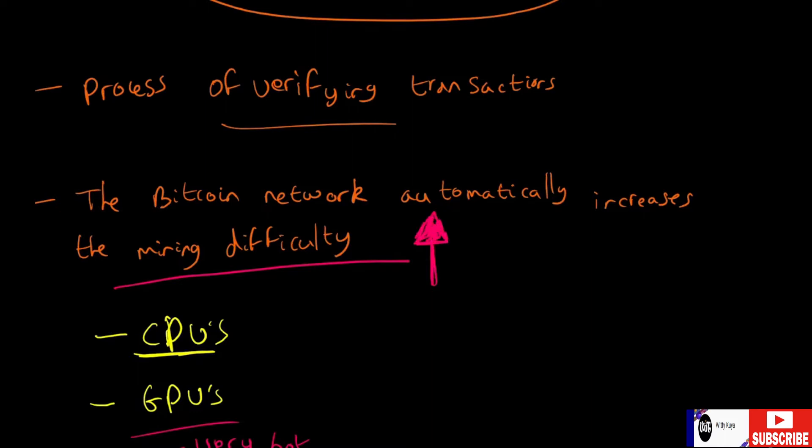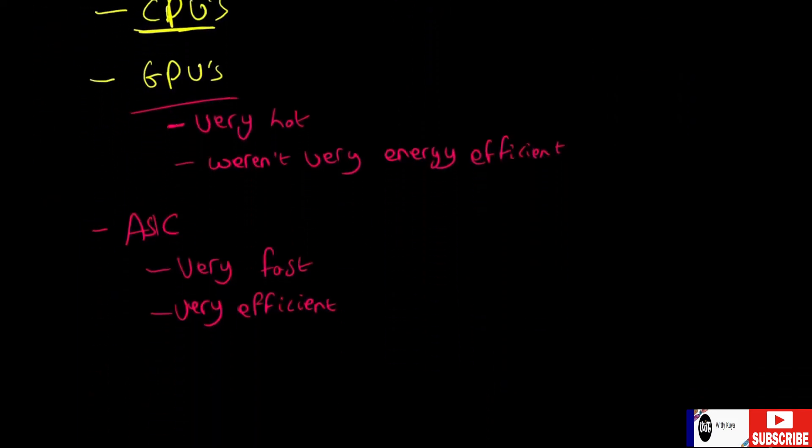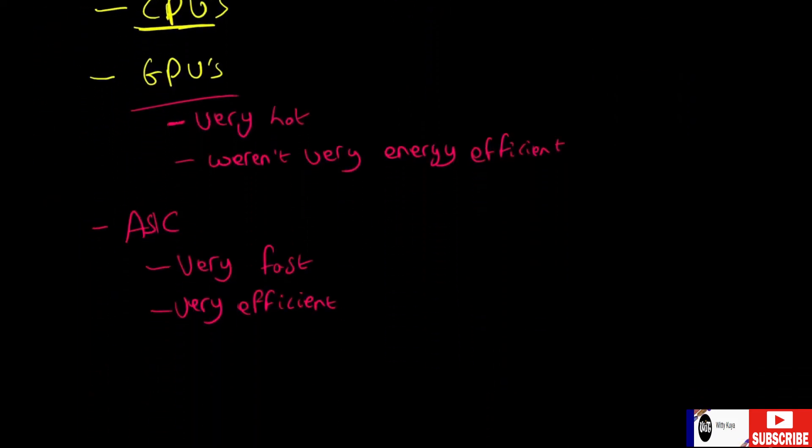But ultimately the same problem is occurring for miners. The difficulty is going up. As more of it occurs, the difficulty increases. So you can either buy more hardware, buy more powerful hardware, but even then it is becoming very difficult just to be able to get into it. So the barrier for entry from a cost perspective is very high now to effectively mine Bitcoin. Because you still could do it on a processor, but it would just be inefficient and there would be no reason for you to do it. But even with ASIC cards, the barrier to entry isn't like ten dollars. It can be hundreds or even thousands or tens of thousands of dollars to do it effectively.